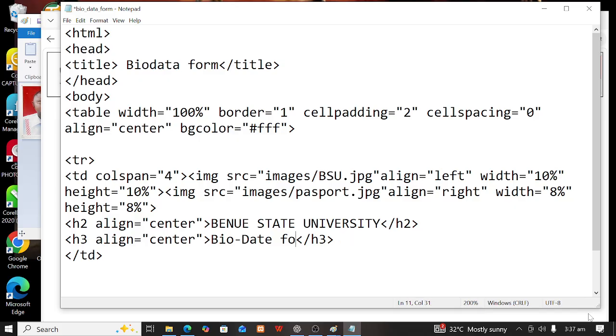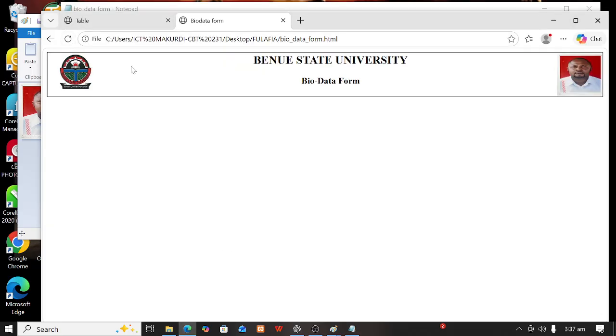Biodata form. I wrote what? Biodata form, and then I'll have it like this. You see that?